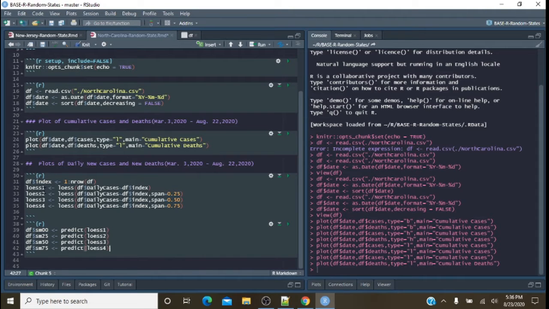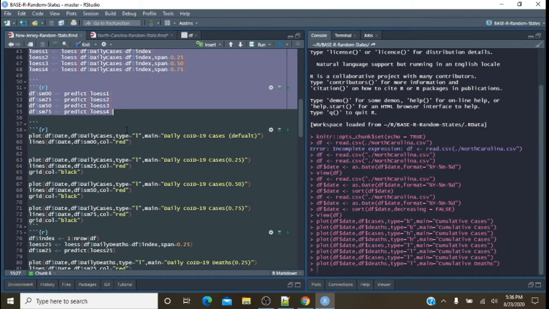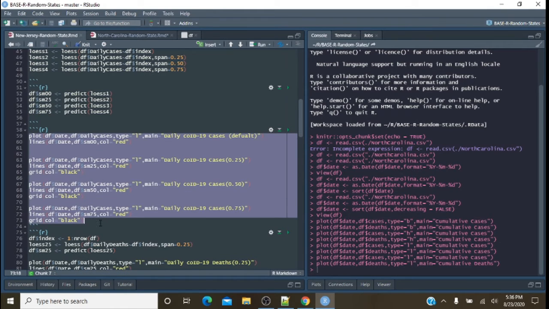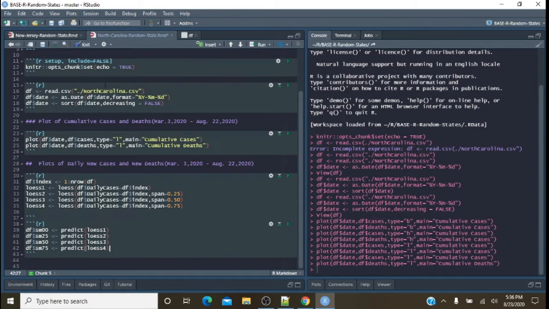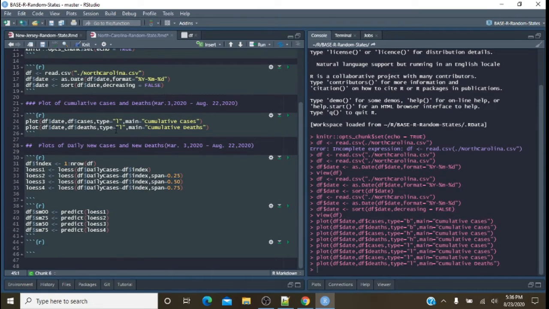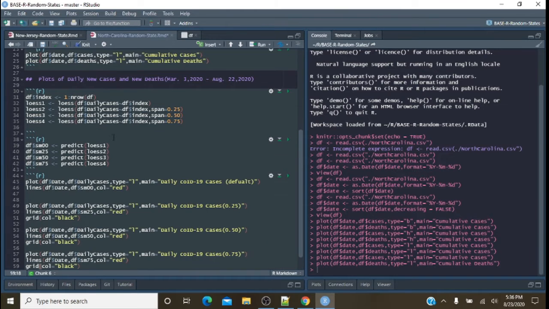You know what? My experience is 25% seems to work the best. So let's come back down in here. Like I said, the first thing is, if you look at what I'm plotting, these are basic XY plots, basic bar plots. So there's no real purpose in completely bringing them back again.